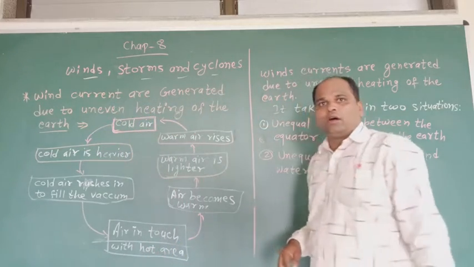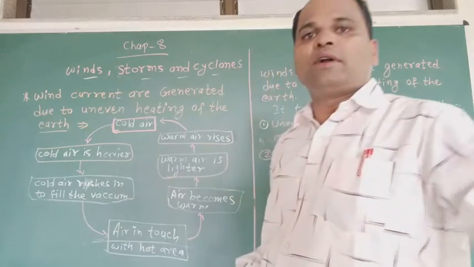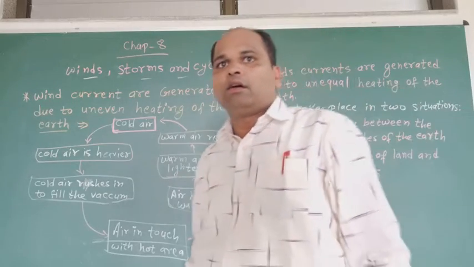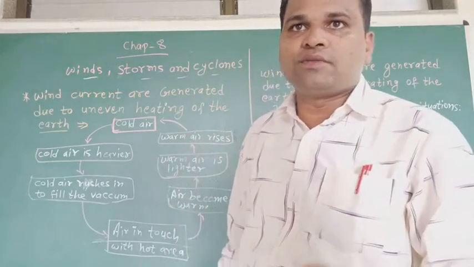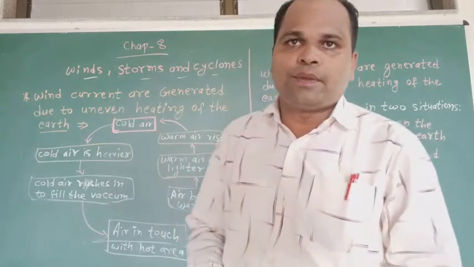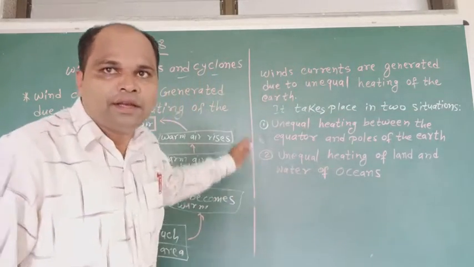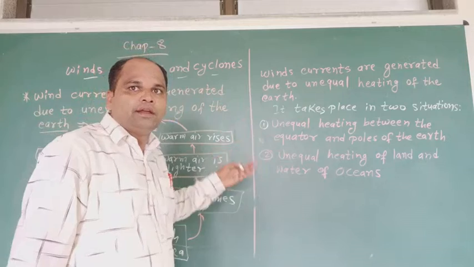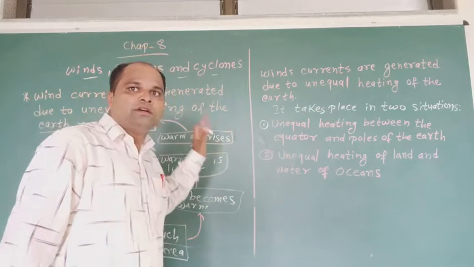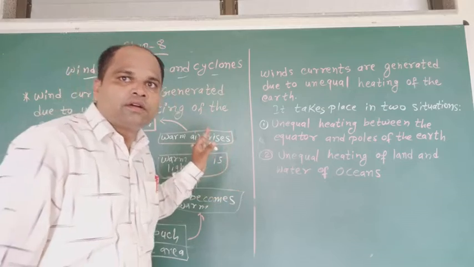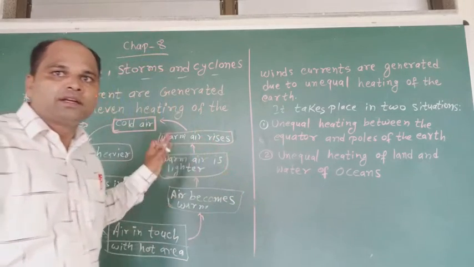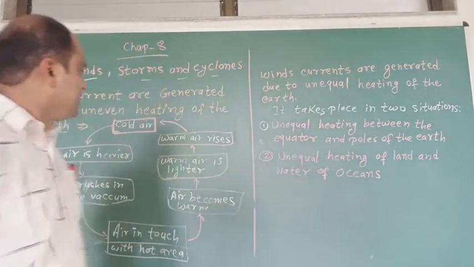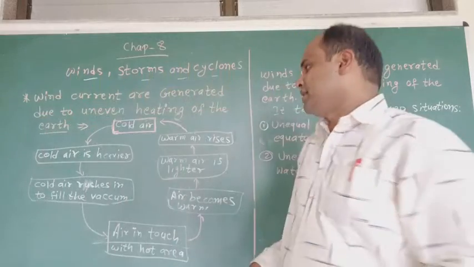Okay, so students, you can see one picture here on the green board. In nature, there are several situations where warm air rises at a place, and the air pressure at that place becomes lower. The cold air from the surrounding areas rises to fill its place. This set of movements in the air is also known as convection current in air.